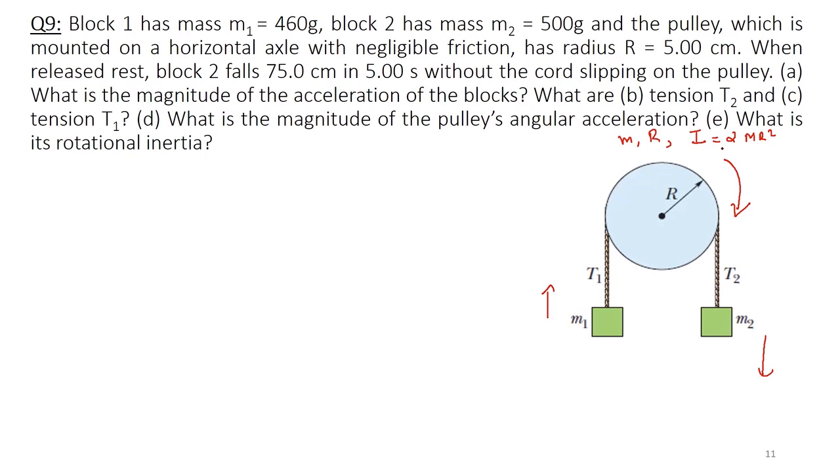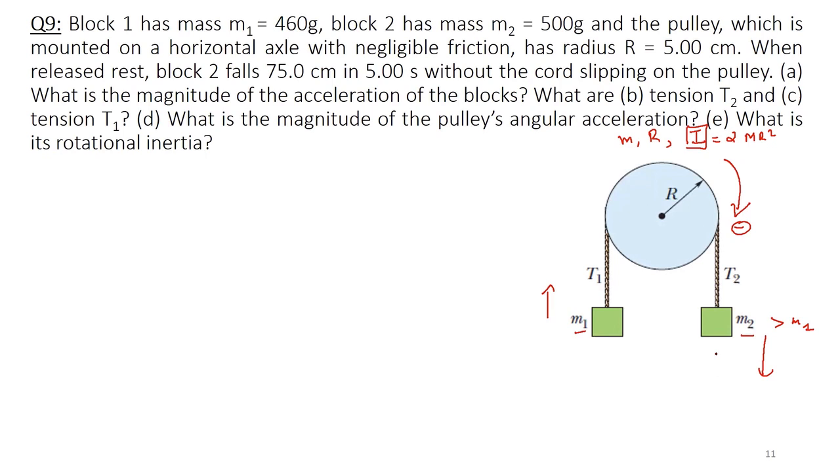Sometimes it will be half, sometimes it will be 2/5, sometimes it will be 2/3, depending on the nature of my pulley. But let's just say that I give you the moment of inertia I, and I give you the mass M1, and I give you the mass M2, and M2 is bigger than M1. So that means, of course, M1 is moving up, the pulley is rotating in the negative direction here, and M2 is moving down. Now let's just calculate the acceleration.